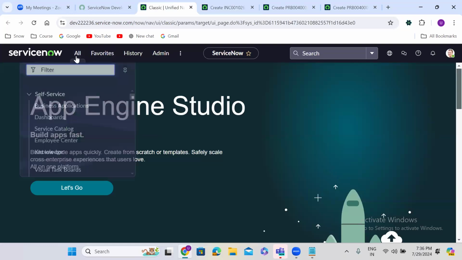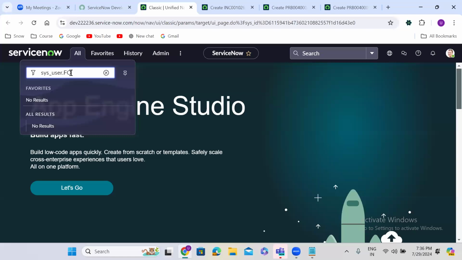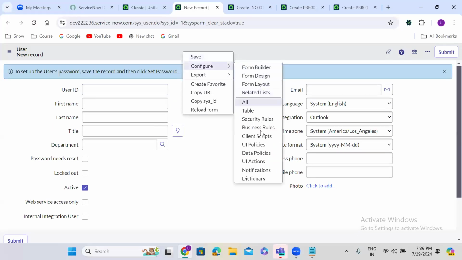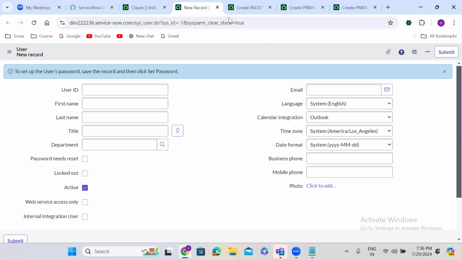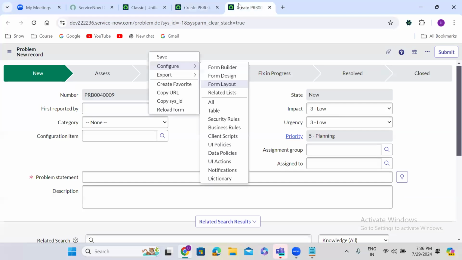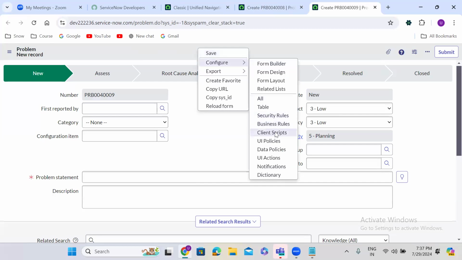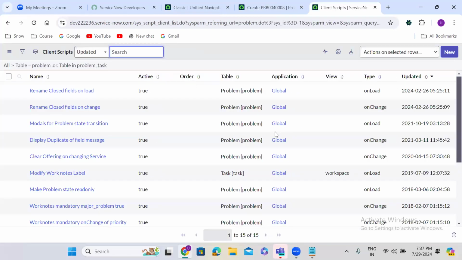If you open the user form, right click configure client scripts. You can see these client scripts on any form. You're getting my point? So right click configure client scripts. So I'm trying to create a new client script here.